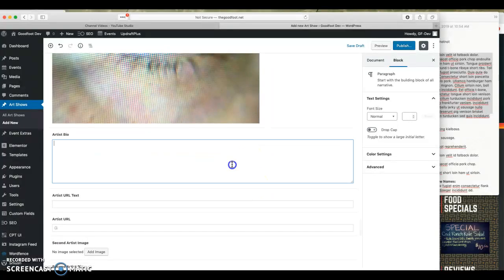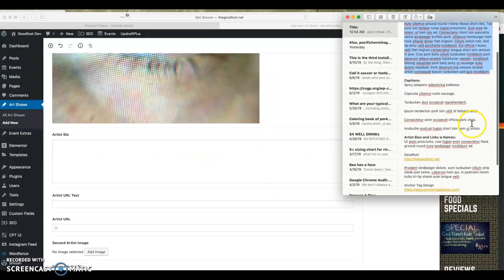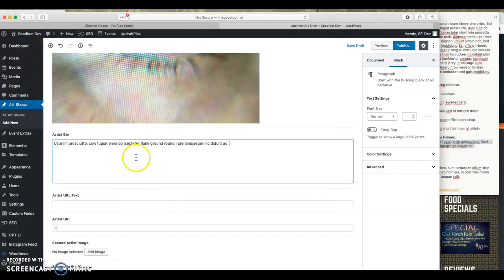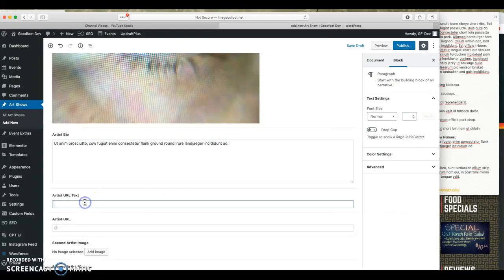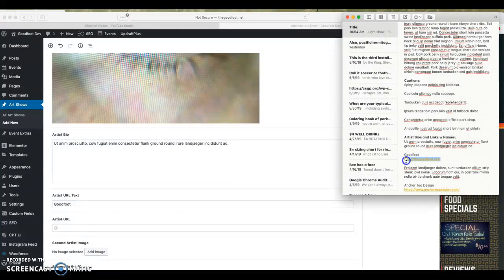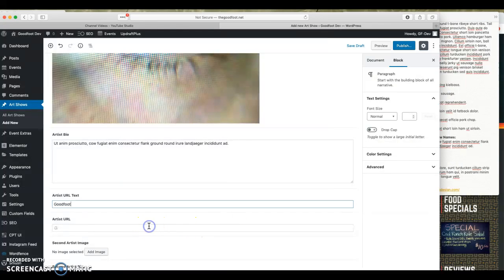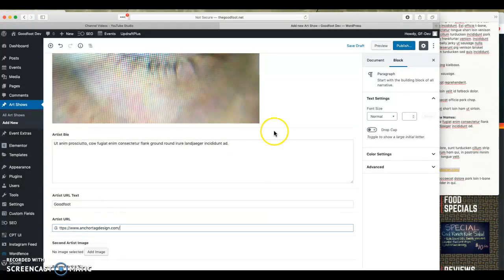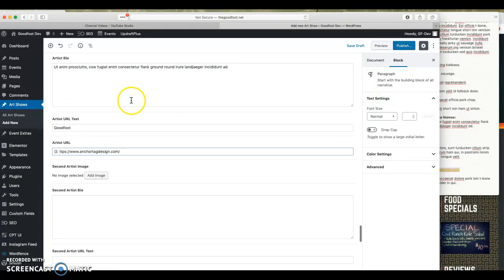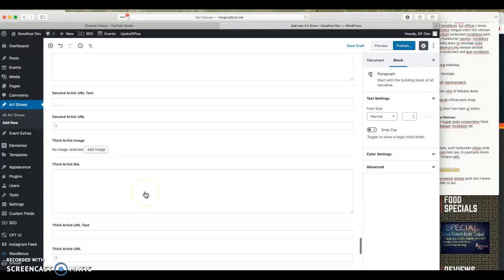And then, like I said, because we've got this content already kind of ready to go, we're going to go ahead and grab that and just drop that in there, and then grab this and drop that in here, and grab this and drop that in there. That's not what we wanted to do. We wanted to go and grab C, B, and then basically just repeat that all the way down there for the other artist images if you have those.